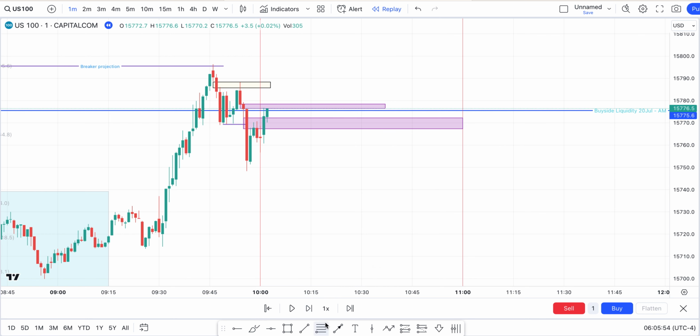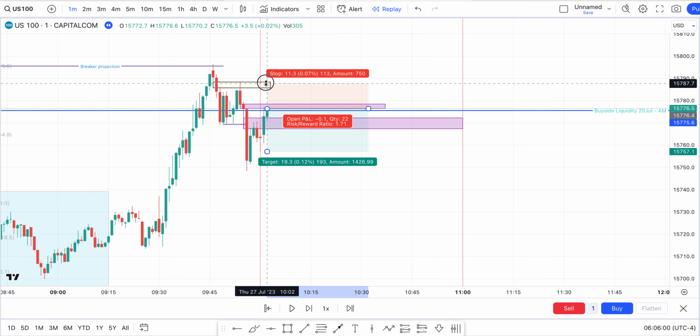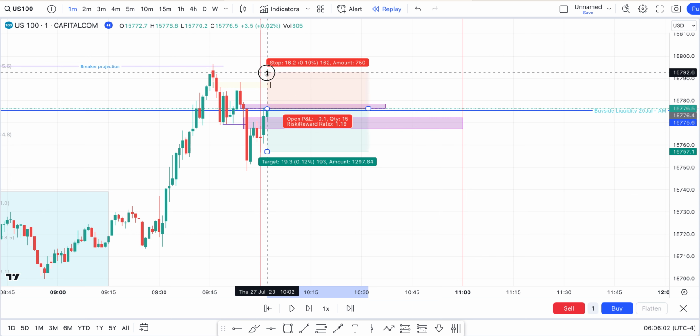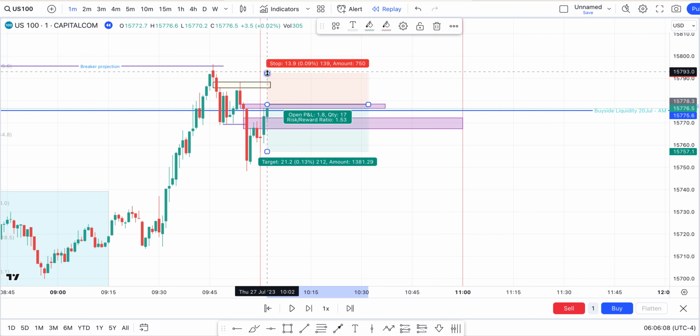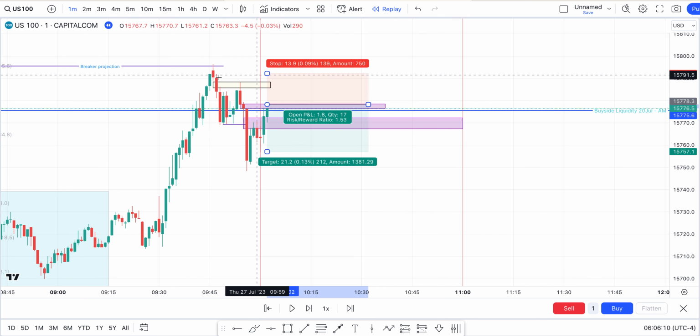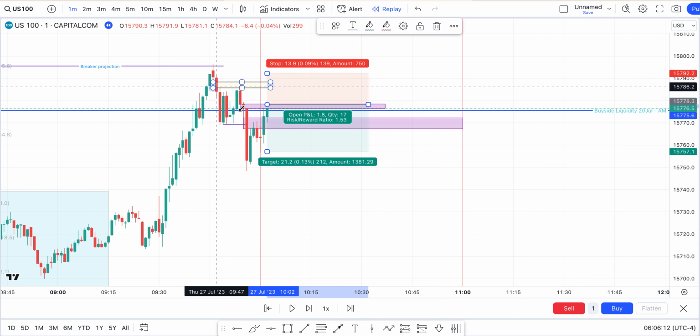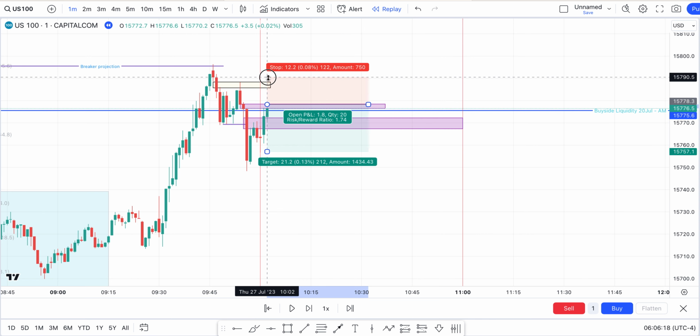So I actually got in right here, short position. My stop was above this fair value gap. I actually got in at the top of this fair value gap. Stop was above this fair value gap because this one is already respected. It's already above liquidity, respect the first fair value gap. So I just put the stop up there, will be safer.